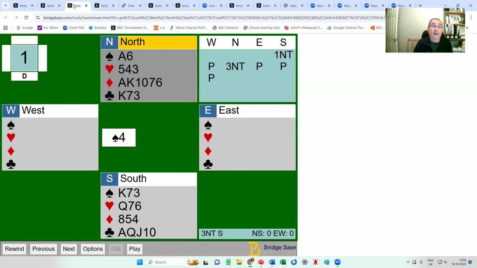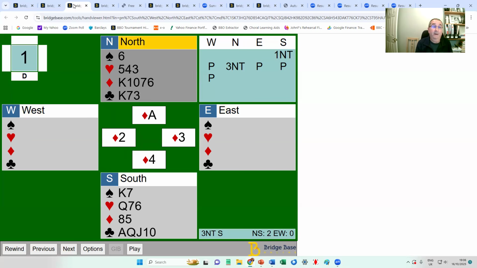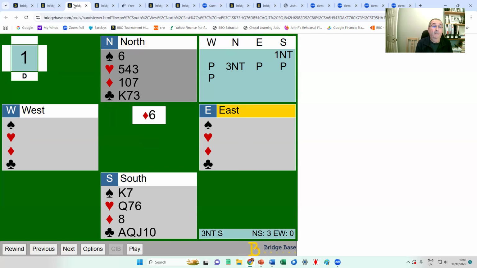So I have a choice here of winning with the ace in dummy or the king in my hand. And I think it's probably better to play the ace here. It makes spades look more attractive for the defense to lead if they can't see any honors in dummy. So now let's suppose I play the diamonds by cashing the ace king, and then another diamond which loses to the queen.